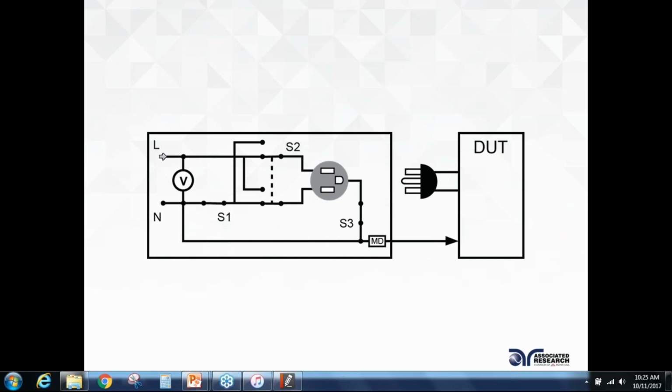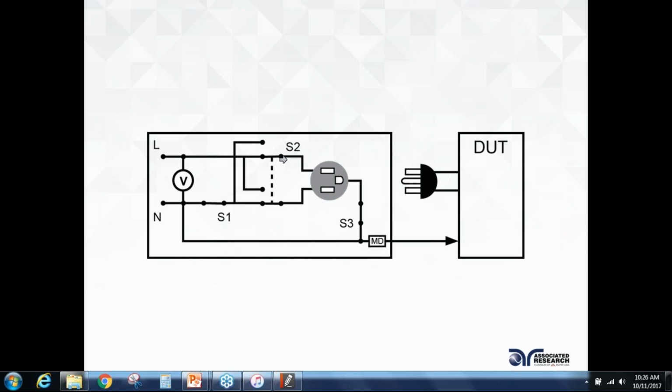boxes. Normally, we'll provide line neutral through either the internal power source of our Omnia, or if the currents are too high, an additional extra line input may be needed. But what we're doing here is providing line to your DUT, or device under test, and then neutral for the DUT for it to power on. And then we have this thing called a measuring device, an MD, that's internal to our instrument that's going to make all your measurements.